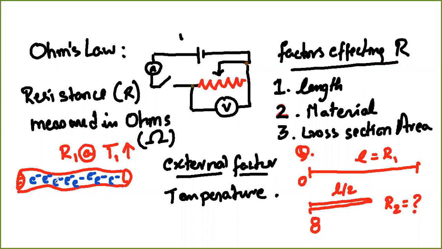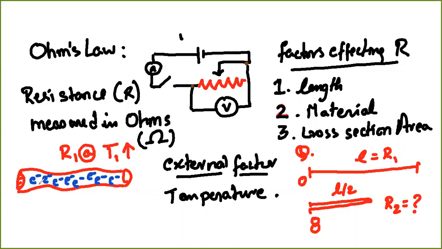What happens is that because the temperature increases, the atoms themselves increase their kinetic energy. Okay, so the vibrational, translational kinetic energy, so they vibrate more. And mind you, this is just a picturization or visualization of what is happening, it may not entirely be true. The electrons that are flowing through, the drift velocity, are going to bump into more nuclei. Okay, they can't actually bump into nuclei, but they're going to be deflected by the nuclei. So because of that factor, when temperature increases, the resistance of a circuit also increases.